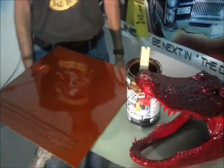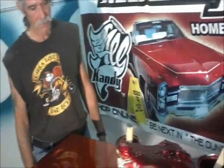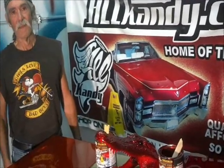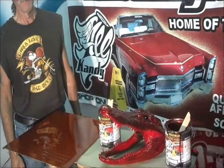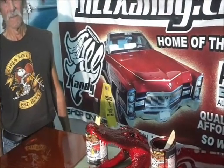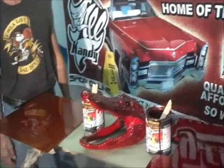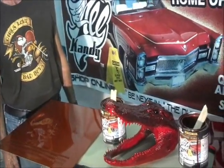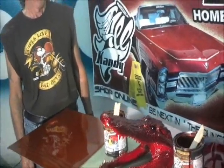That's that Phoenix Orange over bright silver, and that's what it looks like. We sprayed the wet wet plus — what I normally like doing, what I had Mr. Mark do over the candy, is spray the wet wet plus. It's a two-to-one mix ratio, and the main thing is it has 41% solid content, which is only three percent more than the wet wet. But for candies I like putting the wet wet plus, because three percent more solid content means three coats gives you nine percent more solid content. Candies of course are tinted clear, so I want to give my candies the most protection from UV rays.